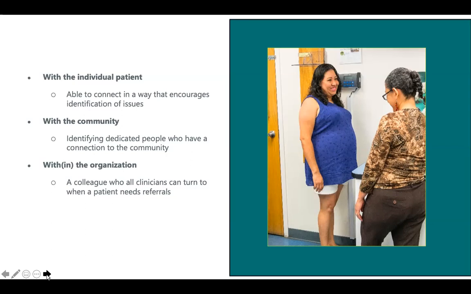So when COVID came about and PHS was asked to do some COVID mass testing, we could use those relationships to ask our partners, what are you doing? What do you see as needs for folks in our shared communities? How can I most easily refer patients to you? How can you refer your folks to us if they don't have healthcare providers, they need COVID testing? So that's something that happened during our COVID mass testing.